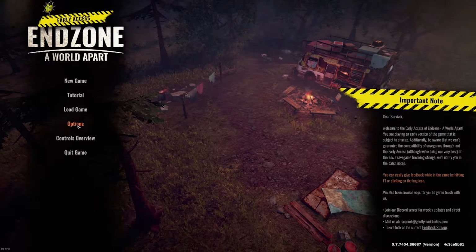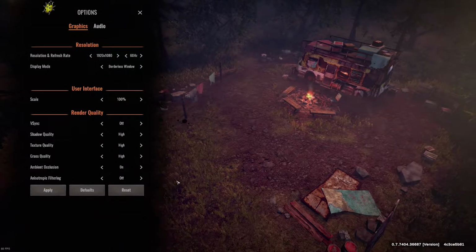Let's take a wee look at the options here before we get going. I'll show you a save that we've done previously. So the options, they're alright. You know, they've got a little bit here and there.